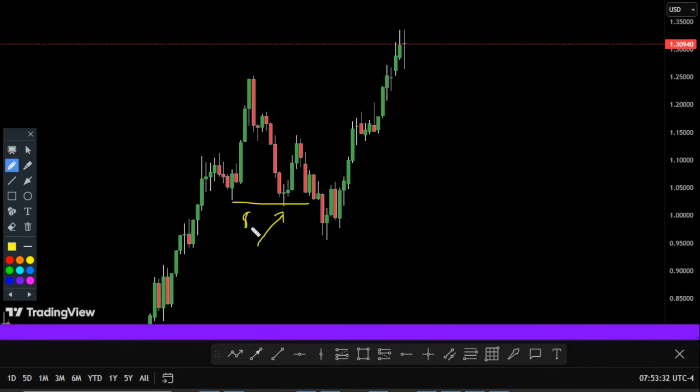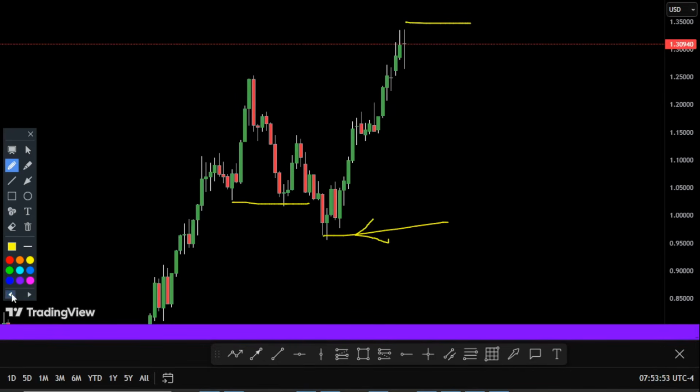Price then sharply moves in the opposite direction and breaks this structure level. This opens doors for the market to even move higher. We now have this price range to trade within. This level is a protected low, while this high is our next external liquidity level. Price is expected to break it in the next expansion leg.